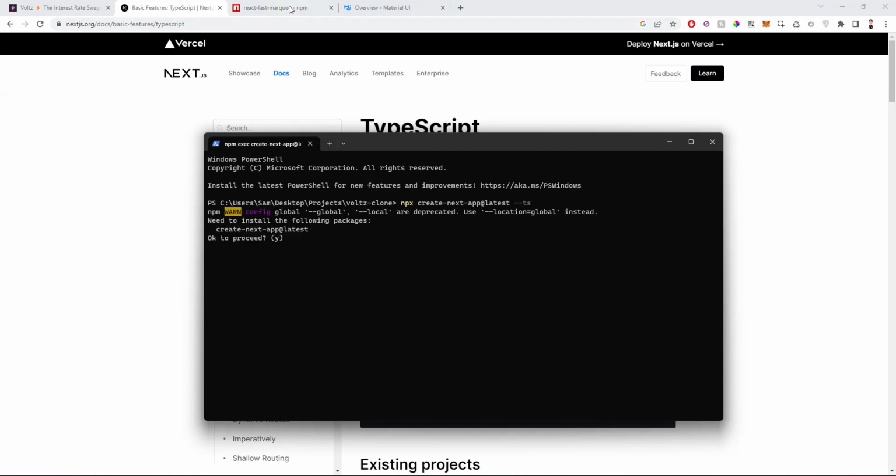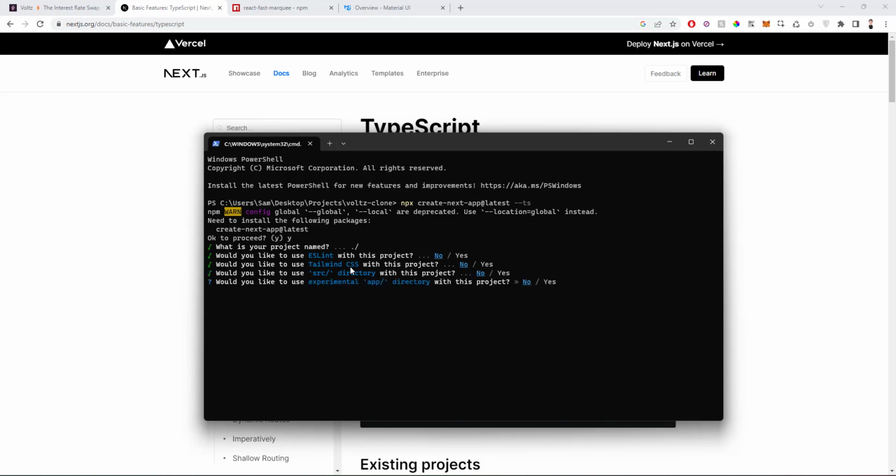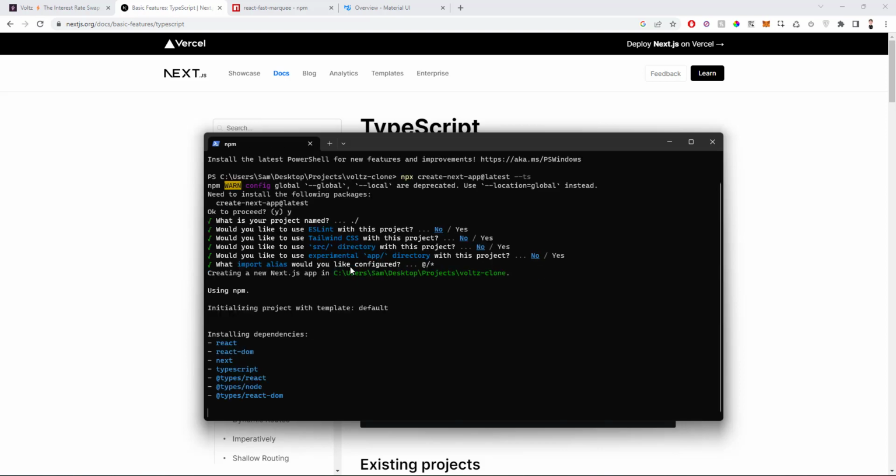Once that's installed, we will be using Material UI as a design library. But first, proceed, yes. What's your app name? I'm going to type a dot to tell it to install in the current directory and not create a folder called my app. I don't want to use that right now. I don't want to use Tailwind, no. I don't want to put everything in the source directory, I'll do that myself. Let's just press enter.